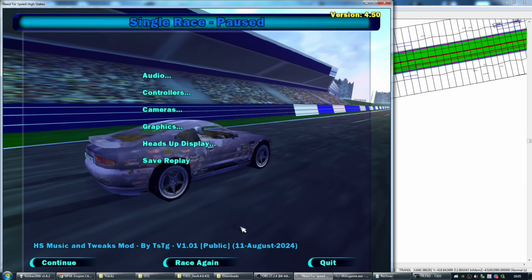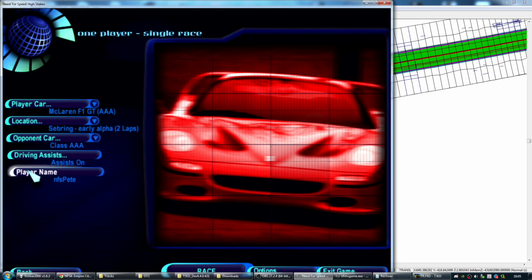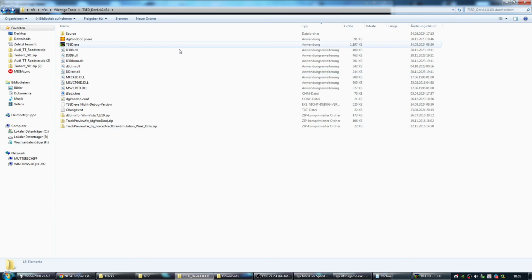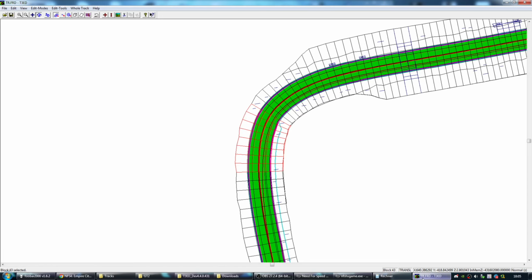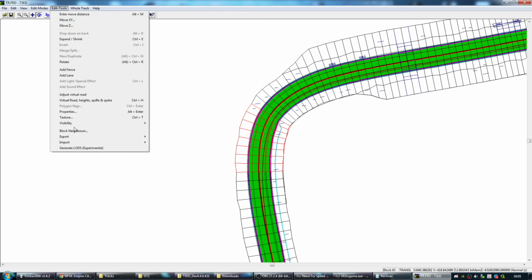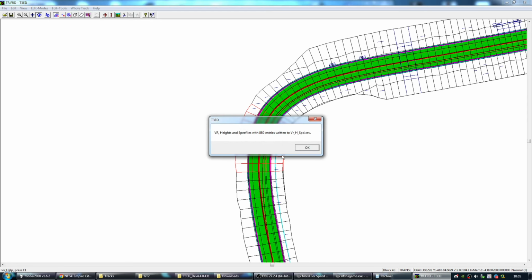And we're across the line. Now we're going to save again and export.